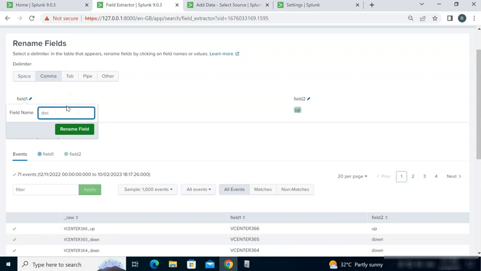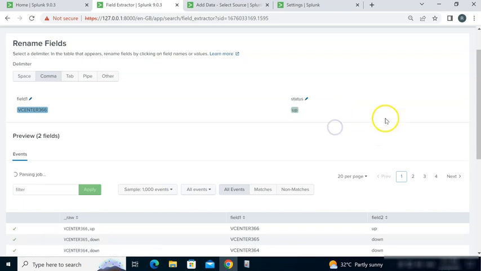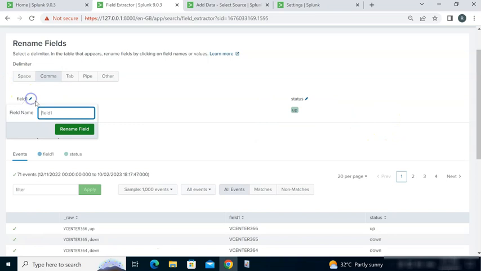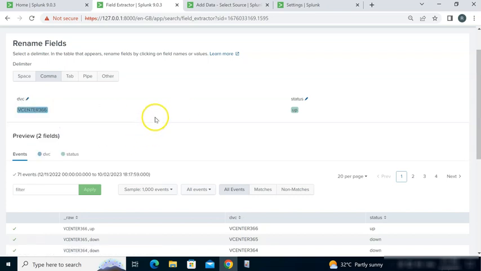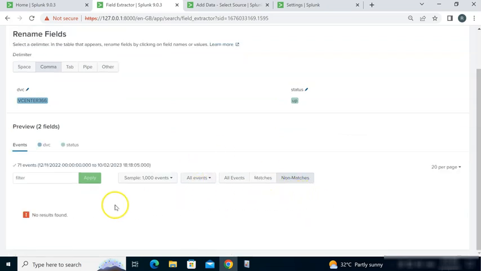I want to call this DVC, short for device, and this one status. Let me rename this field. Now it looks better. Let's click on non-matches to see if we have any. It's good that we don't have any non-matches.